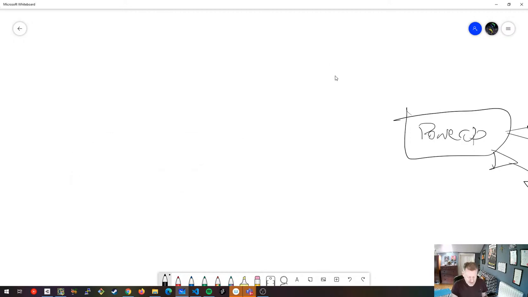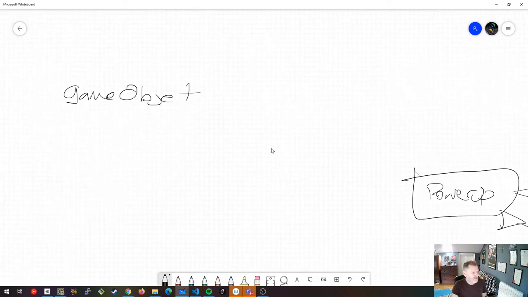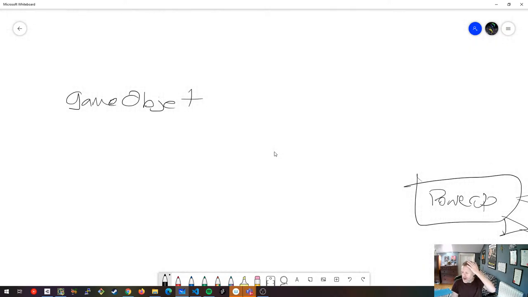Here are the main classes that you're going to interact with if you're doing Unity development. First of all, you deal with a class called a game object. So Unity has game objects too. This is kind of like, yeah, Unreal versus Unity. Unreal, people are saying in the chat, has a bad reputation for you. Yeah, I guess.